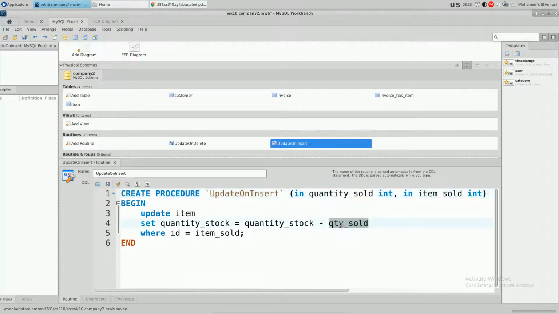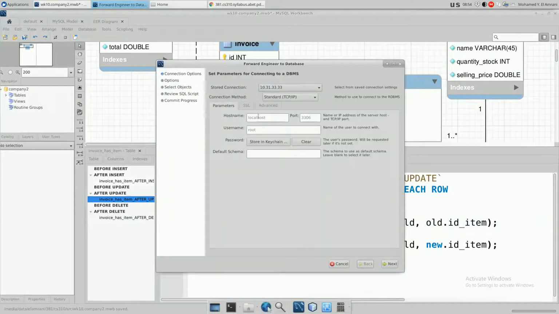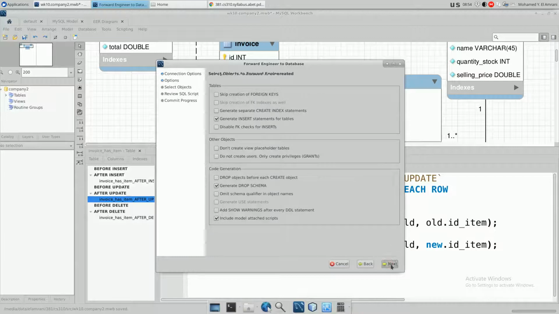I just do not want to use this so you don't think that it has to be the same name of a column somewhere in the table. So I'll just put it, this is a variable. You can give it any name. I'm just giving it a meaningful name, and I intentionally made it different from any column on here, so you don't think that it has to be coming from this. That's my point. So now let's just forward engineer, and let's see actually what is going to be.